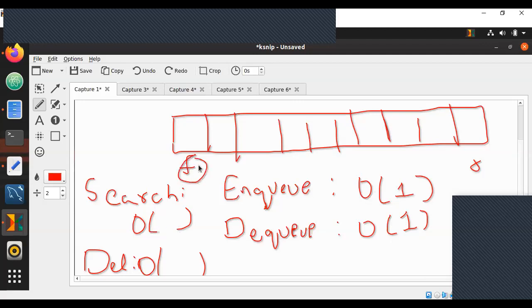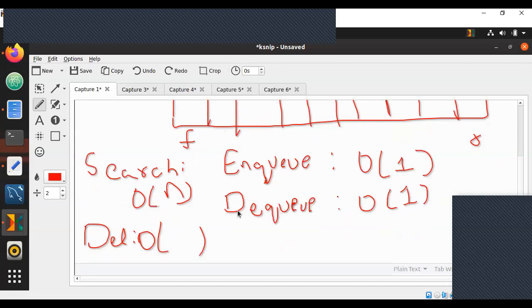Just remember, from front till you reach rear, if there are n elements for searching, you're going to need, of course, n searches minimum. To delete, if you're deleting something, you have to shift all the others. If you're doing that, you need n, but if you're not doing that, you need only one, especially in a circular queue.